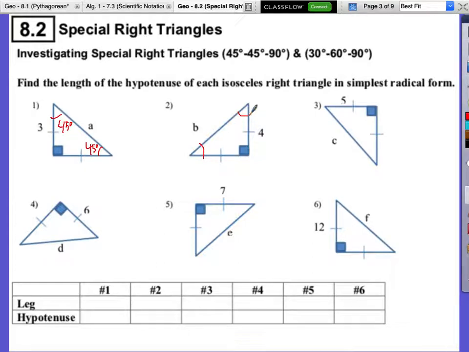So what's the direction say right above here? As far as the length of the hypotenuse of each isosceles right triangle is the first radical. Okay, so we have 6 isosceles right triangles. We're combining the isosceles with right into one definition: isosceles right triangle. We have 6 of them here, and on each of these, we're given one of the legs, correct? So the other one's equal. So we know the other leg. So could we find what the hypotenuse is?